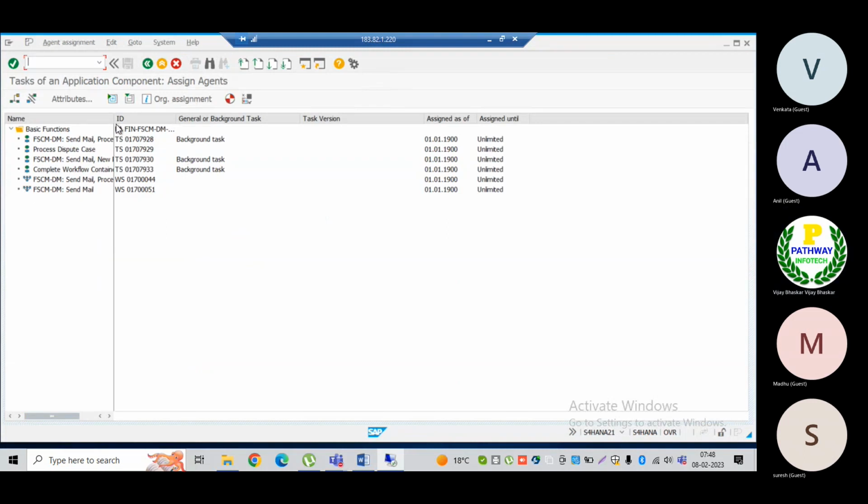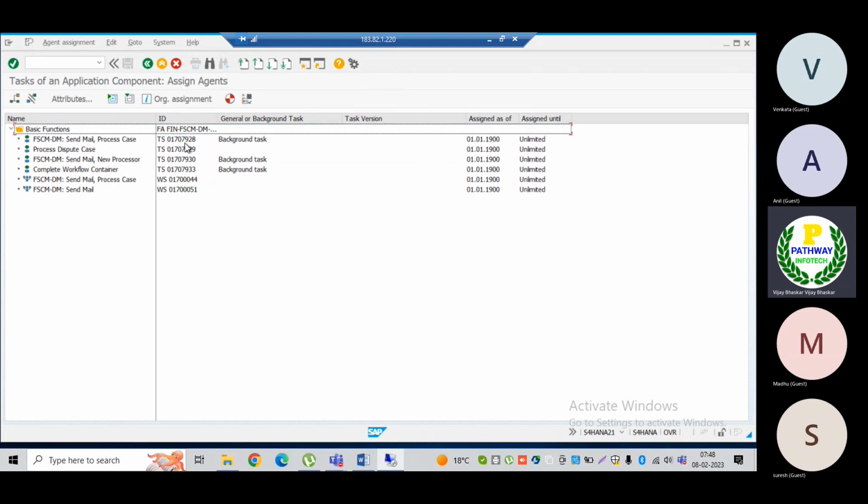Now you can see the IDs here. These are all the standard workflows. Inside of these IDs, the program has been written.